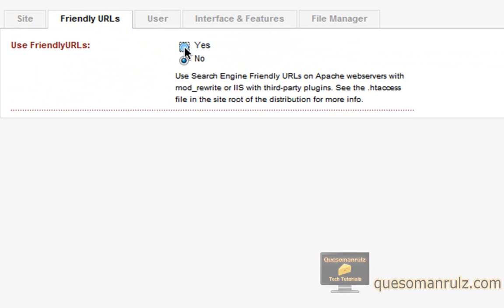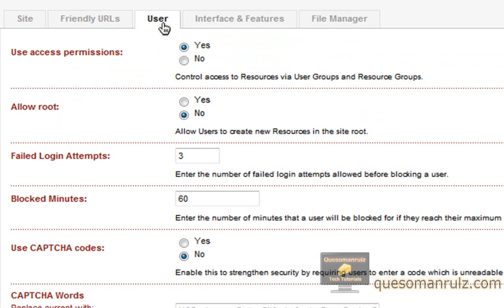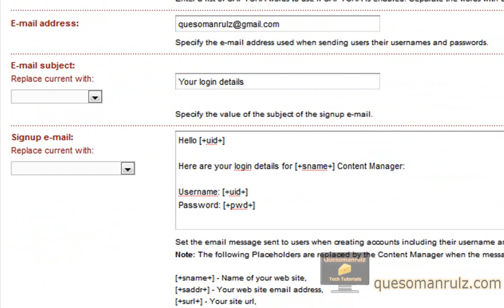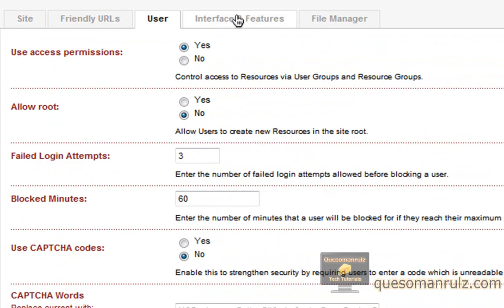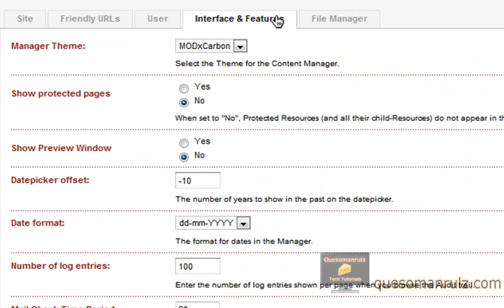Friendly URLs takes a long time to set up, but is worth it. But if you don't set it up, you just click yes, none of your links will function correctly. So I'm going to leave that for now. You have several user options and such like that, like when people sign up for your website, you can specify the email that's sent to them. As I said earlier, lots and lots of choices. So once you've gone through and selected everything the way you want it, most things will function by default, but may not necessarily be the exact way that you want.